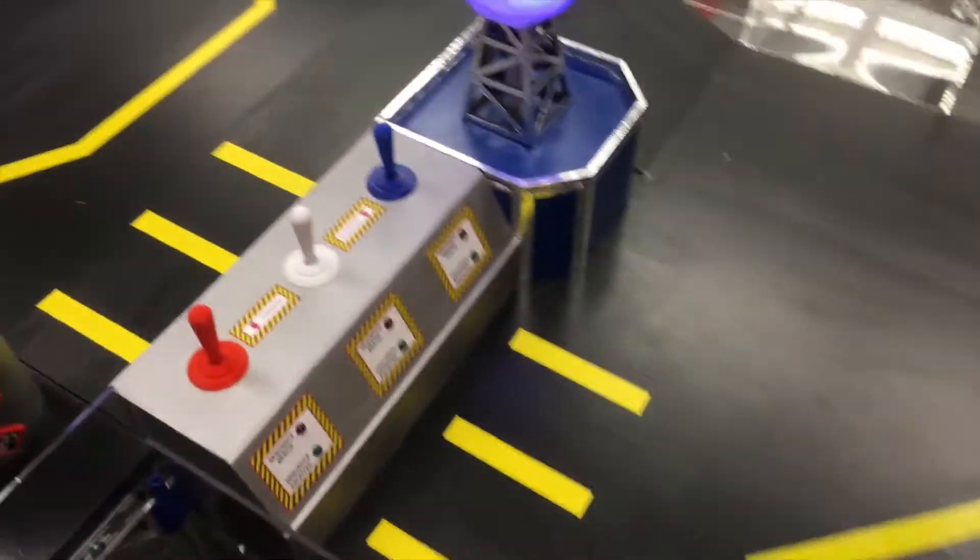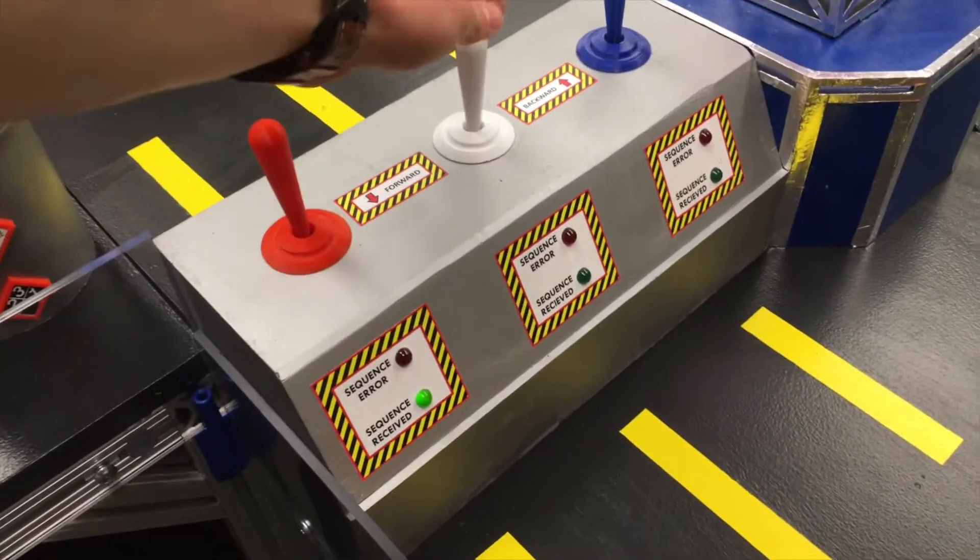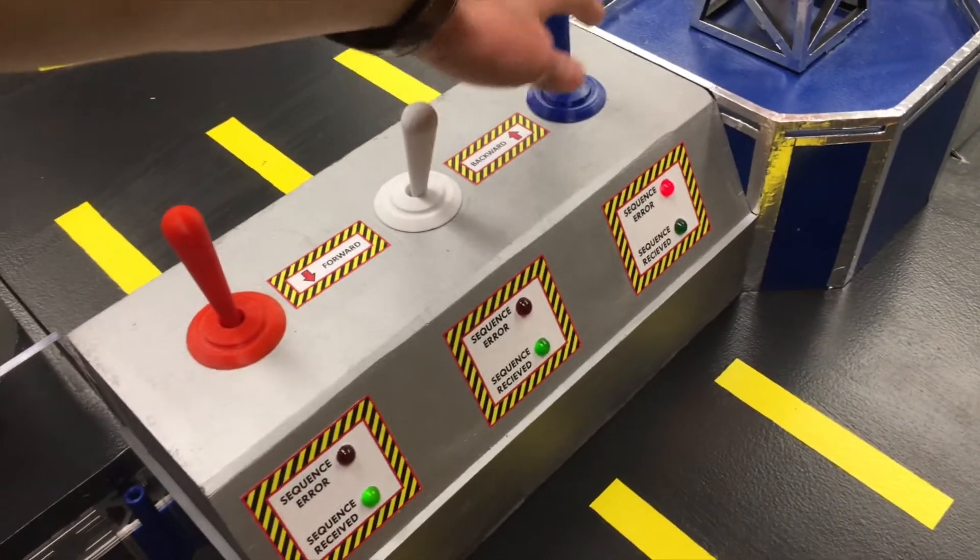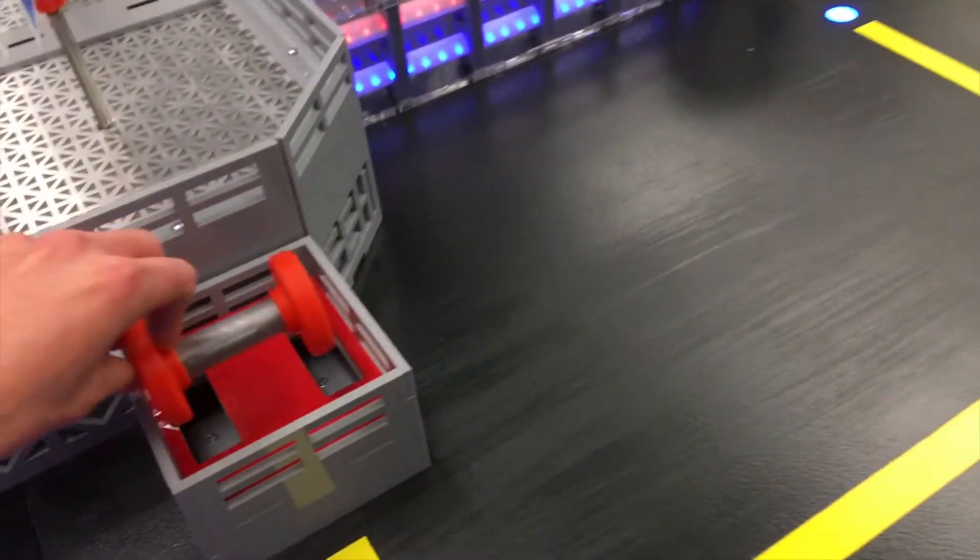The student's robot starts when the light turns on and they drive over here and they can flip these switches either from the top platform or the bottom platform and they have a correct launch sequence code that they're given wirelessly that tells them what switches to flip. Then they have a payload that they can drive up to the top platform and drop off by the launch pad.